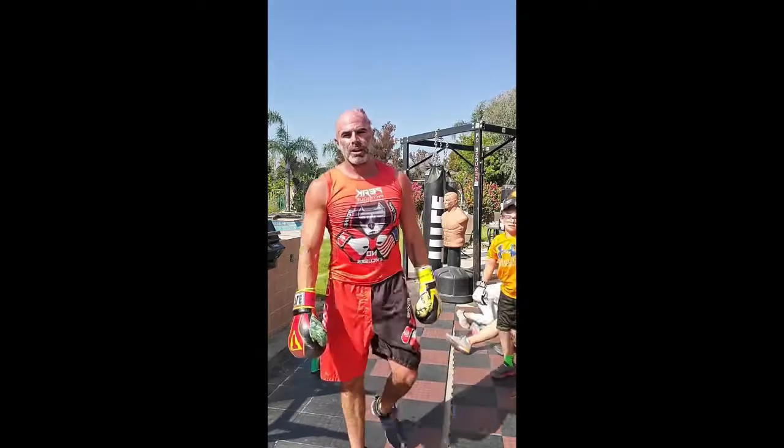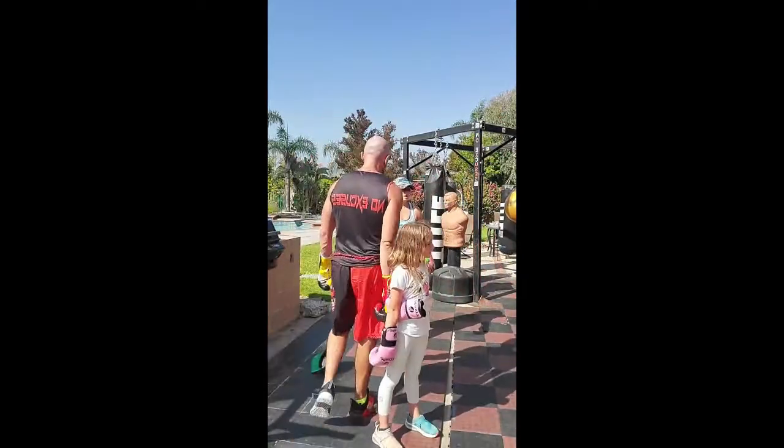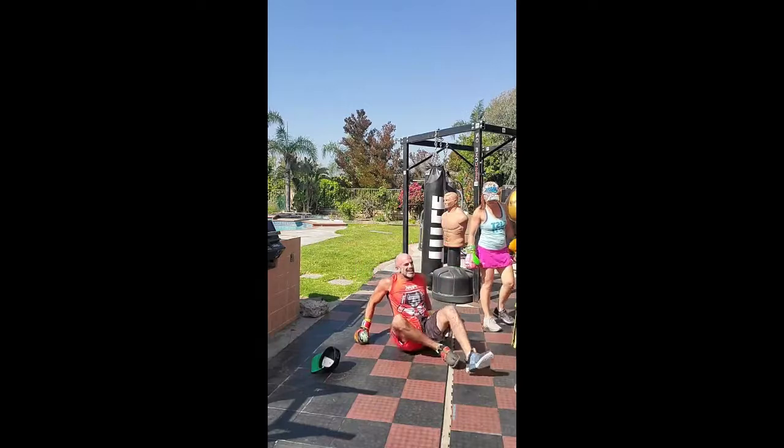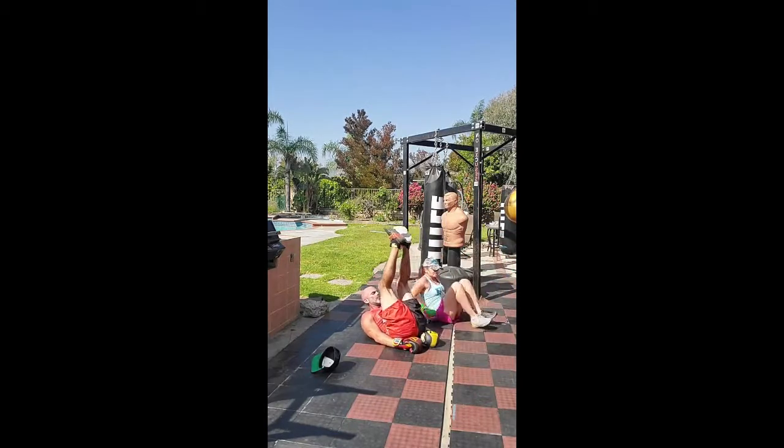Finish off with some abs. Let's go. Double leg leg lifts. Both legs straight up and down. Go.